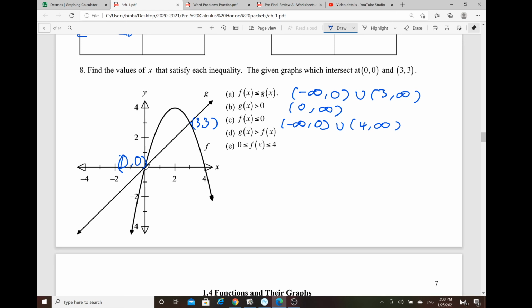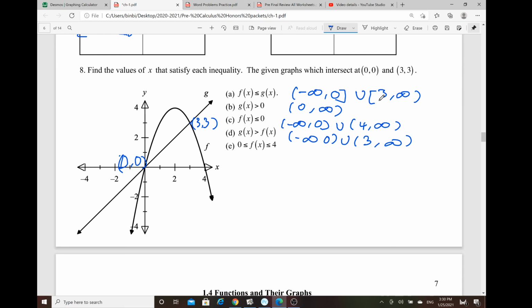Then that would be -infinity. Oh, you know what? I think I messed up with the first one for A. So the first one is showing that f of x is less than g of x. Well, that's right. It's the same thing. Okay, so less than, that's right. And g of x is greater than f of x, then that would be from negative infinity to 0. And then union, 3 to infinity. But for the first one, it's also equal to, so that means at 0, it's a closed bracket here. It's included. And also at 3, it's also included.